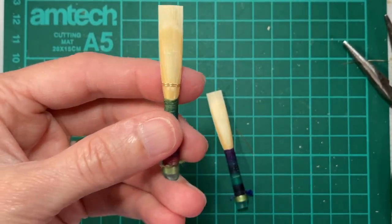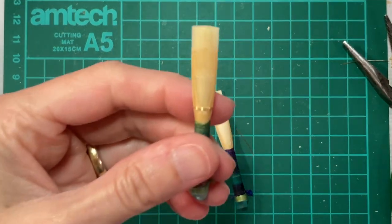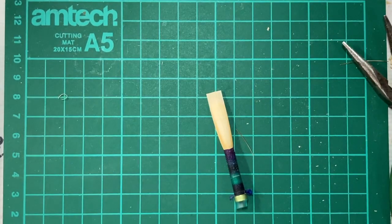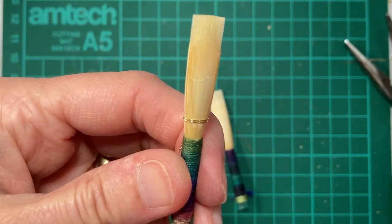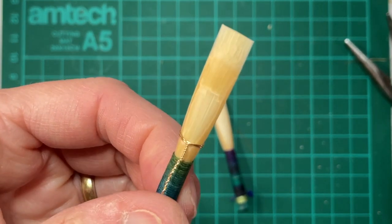And I expect that the crow will have come up. And because I have no pitch sense, I'm going to try it. Oh, look at that. We're still at a C sharp. Didn't come up to a D. Normally it does. Here it is on the instrument. And for me, that is holding the pitch up a little bit better. It feels a little bit more comfortable in my mouth, a little less like I have to hold on to it. And that is the way I wire an English horn reed.